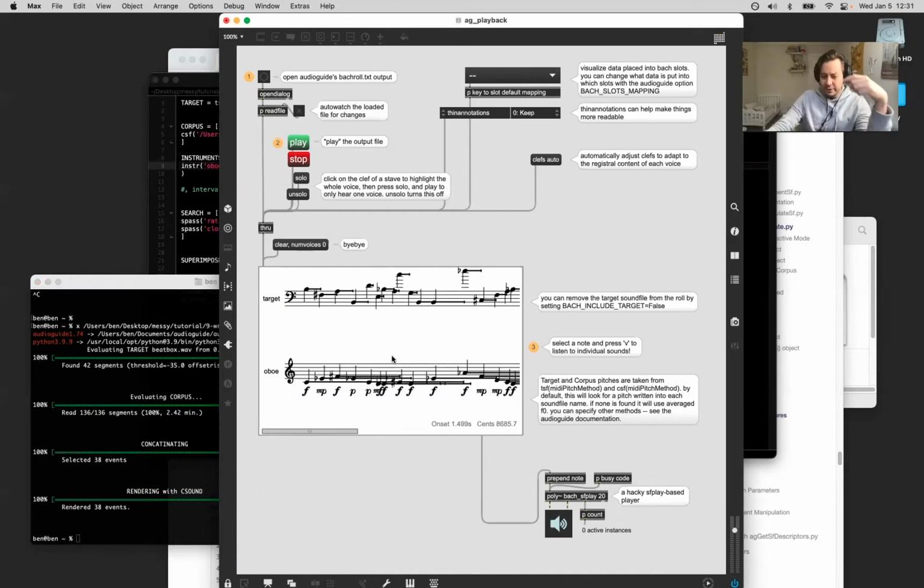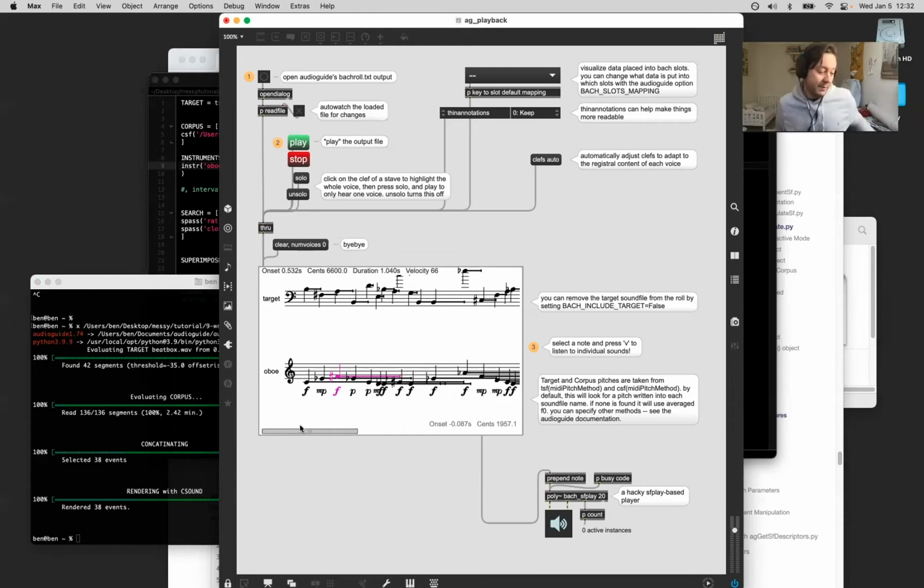It's important for me to say what AudioGuide is doing here. So when it goes to pick a segment, AudioGuide has technically the entire folder of the staccato oboe sounds in front of it to choose. But when the restrictions come into play, it essentially turns off certain sounds that are not possible because they jump too high or because they happen too rapidly. And AudioGuide will then look at what's left and pick the best sound it can find. So at the expense of taking the best sample that is in your folder, AudioGuide is taking the best one given a set of restrictions you've given it in terms of how this instrument can behave.